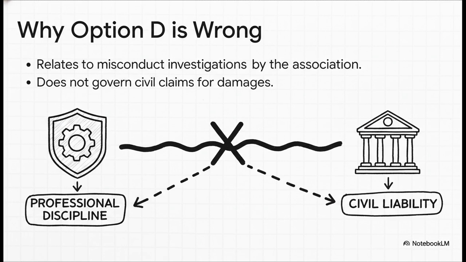This is wrong because it confuses two totally different legal worlds. Regulatory periods, that's about your professional association, PO, APGA, EGBC, investigating you for professional misconduct. A civil claim, that's when a client takes you to court to sue you for money, for damages. They are separate streams with completely different rules and completely different deadlines.